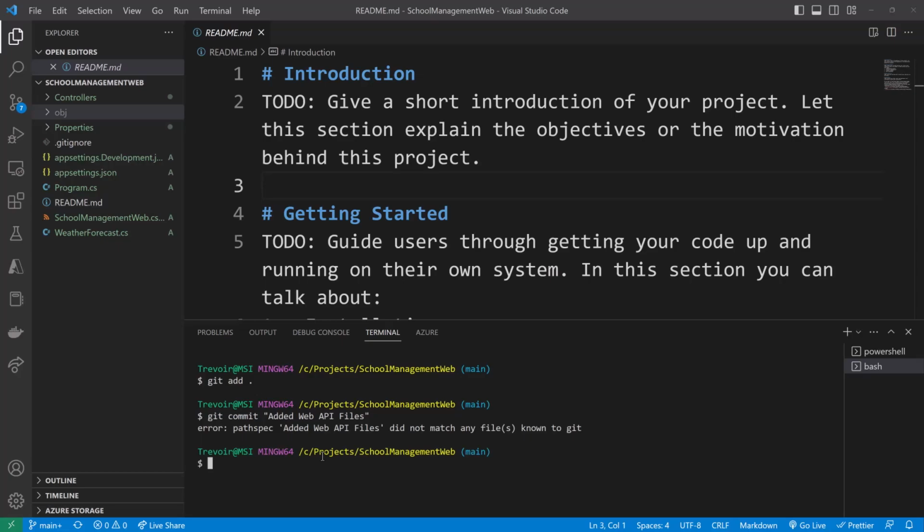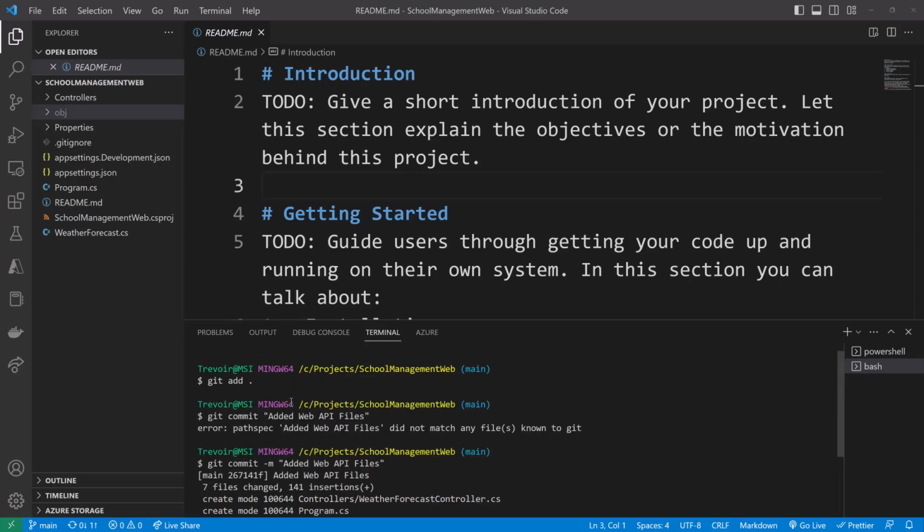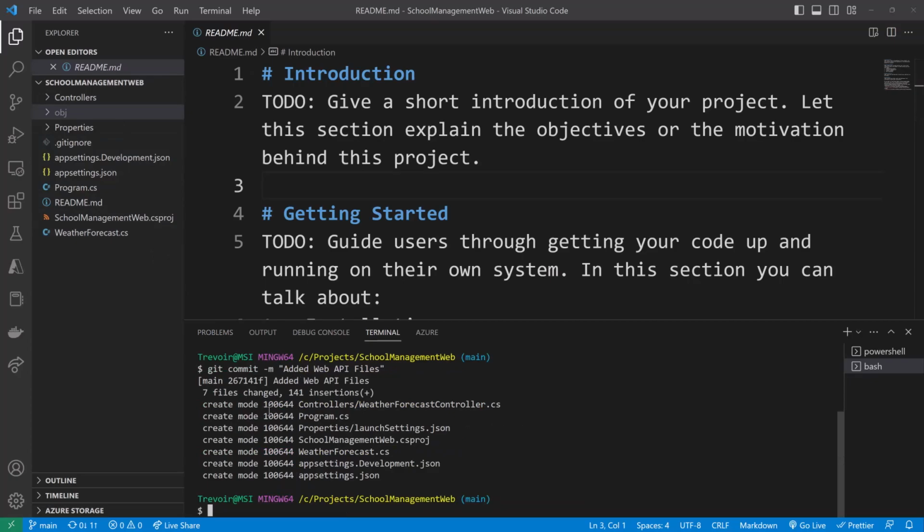And then I can press enter, and I'm sorry, I'm going to have to retype that message and that command, and I forgot the -m. This is the parameter to say git commit with this message. So let's try that again. And there it says that it has added these to the commit. So now it has tracked the fact that, okay, these new files have been added to the source control.